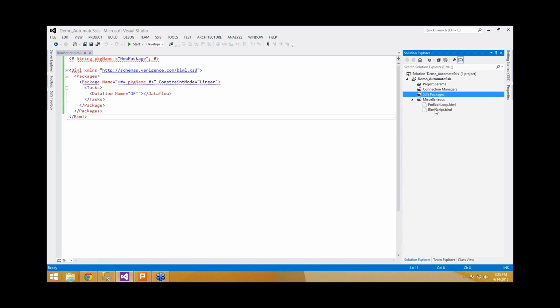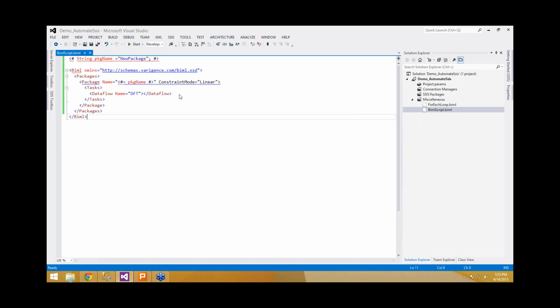Now let's say we want to create 5 packages. What we can do is we can write a for loop. So it begins like this. I want to create 5 packages. So what I'll do is in front of the package tag, I'll again start the required open angle bracket and the pound, and it needs an ending pound and the closing bracket. So in between that, I'll say for int is the data type, i equal to 1, and since it's an integer, I don't need those double quotes. I'll say i less than equal to 5 and the increment i plus plus.